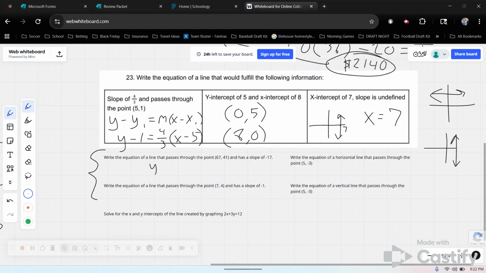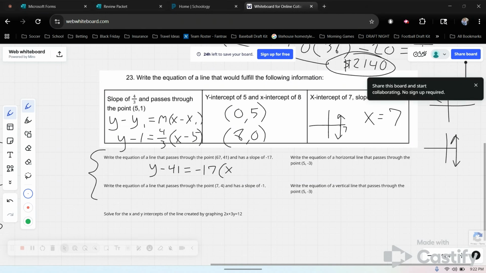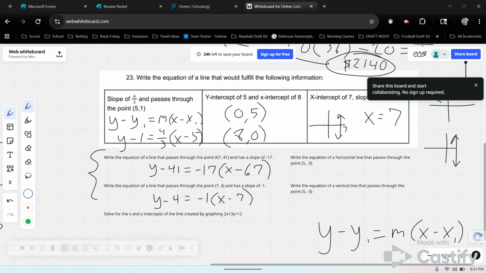Okay, so now give these a shot down here. This first one is as simple as plugging into point slope form. Plug in the y1, plug in the slope, and plug in the x value, and there's your equation. Same deal with the next one, y minus 4 equals -1 times x minus 7. Again, you will get this formula on the test. It is called point slope form, meaning you only need a point and the slope, which is the case in these first two problems.